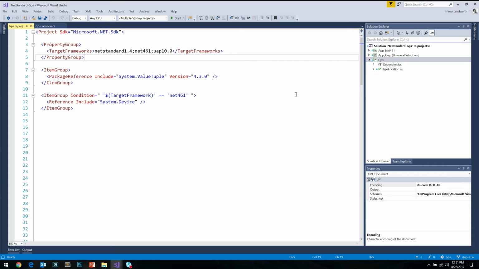But what you can do now is, because the project is now effectively compiled 3 times, I can say I want to have this reference to this NuGet package for all my 3 compilations. And I can say, when you're targeting framework, I want to do this extra reference where I add the reference to System.Device. So you can do whatever you want in MSBuild using these expressions here. You can basically now say, oh, if the target framework is 461, then I do this, otherwise I do that. Where's the closing project tag?